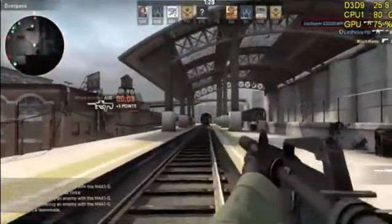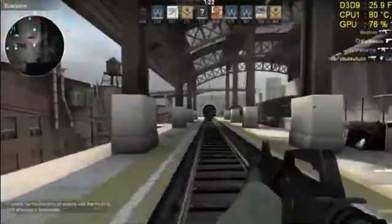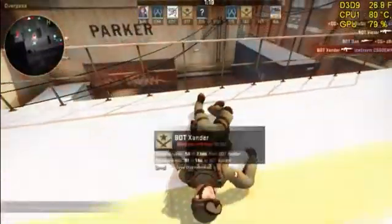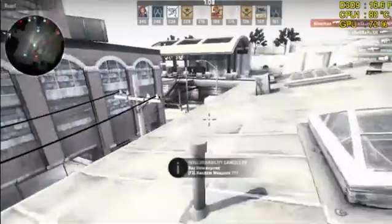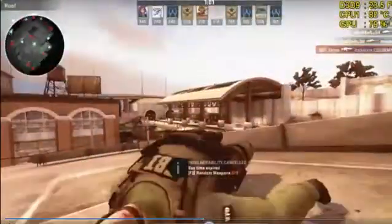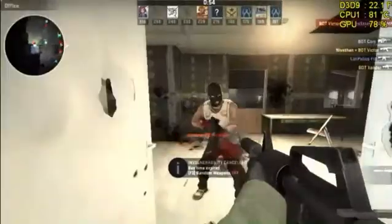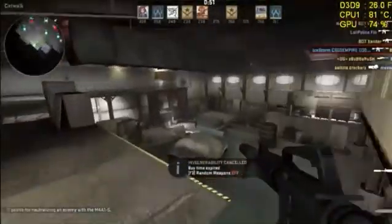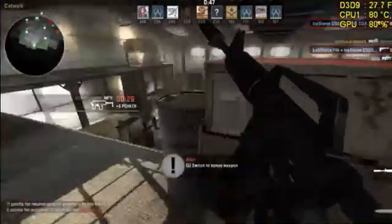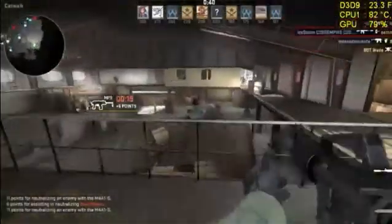The CPU, as you can tell, is being maxed out at 100%. That's because of my recording software — I'm using OBS to record and play CS:GO, which is CPU-intensive, causing it to max out. As we keep going through the footage, the frame rate is staying around 20. Outside of this map it gets a bit lower — I'm not sure if it's optimization problems or just how my game performs on this setup while recording. But you can see the frame rate going in and out with no stuttering — it's staying perfectly fine.